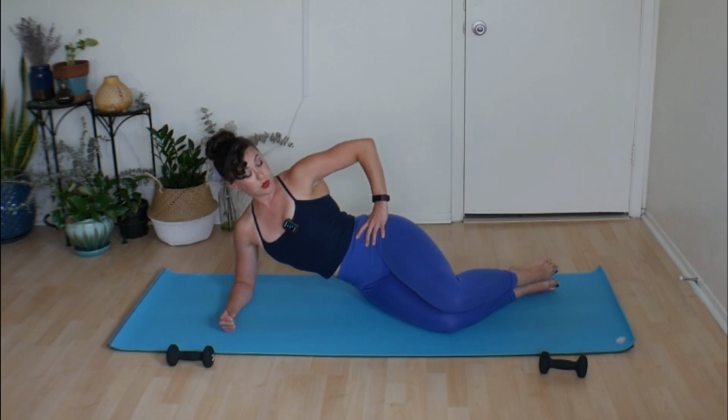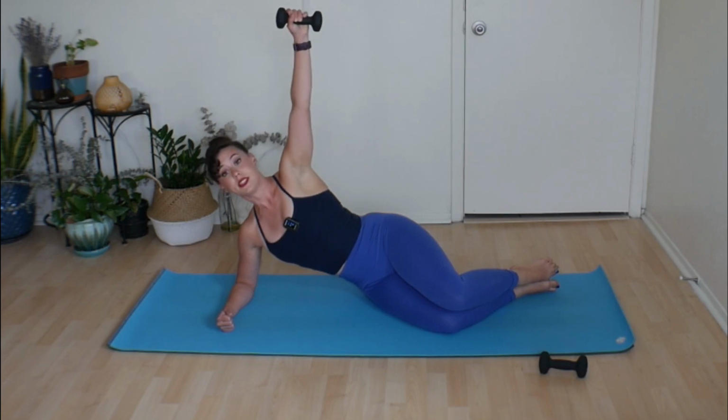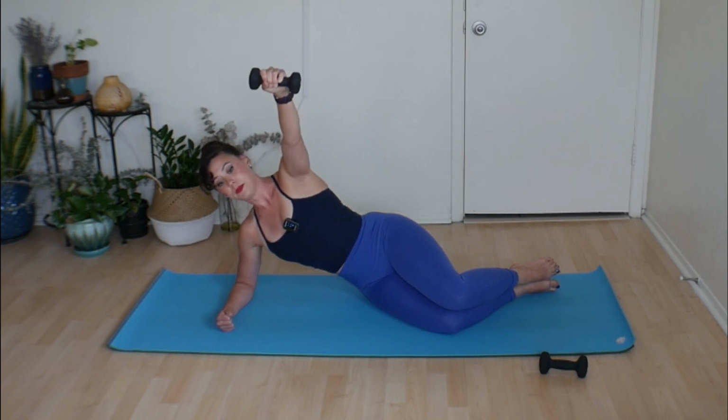But from here, I want you to seal your inner thighs before we go anywhere. Turn on your top glute a little bit and grab the weight if you so choose. With or without the weight, we will extend our hand up to the sky. And from here, take a big, deep, full inhale. As you exhale, trim the waist and reach a little longer through your head. And then drop the hand in front of you on a count of 4.